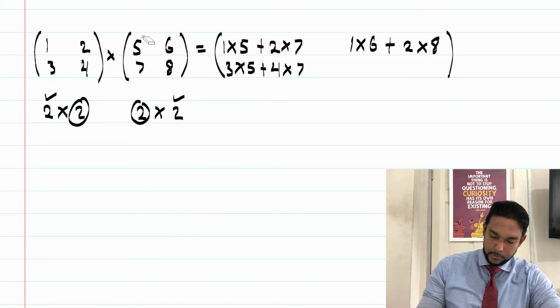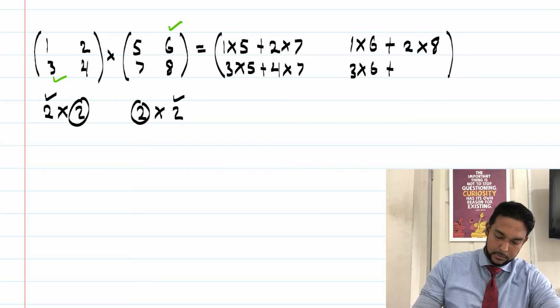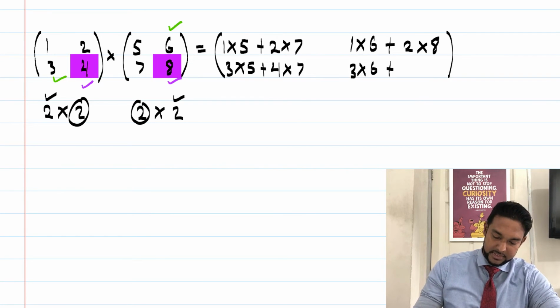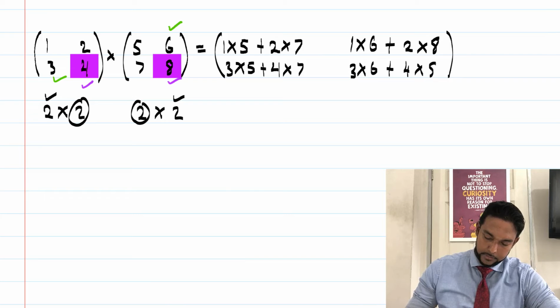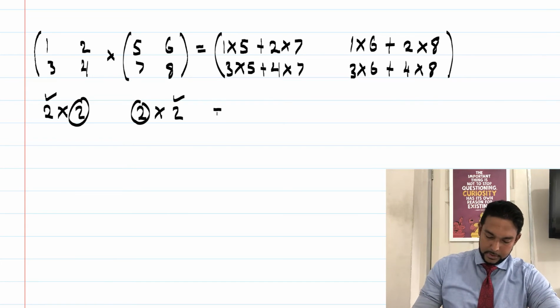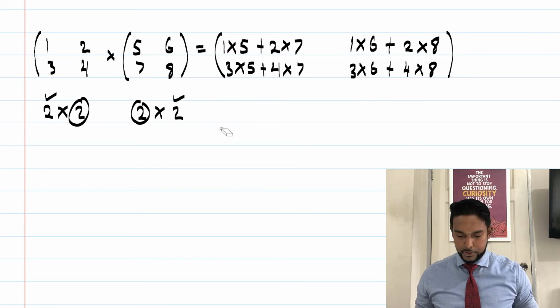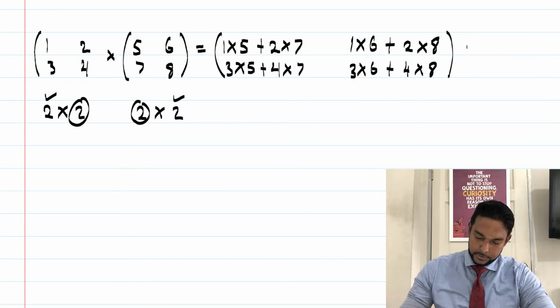And now we have one more set of row and column to go, which is the second row and second column. So let's go. First element in that row, first element in that column, that'll give us 3 by 6, plus now, second element in the row by second element in the column, 4 by 8. Okay, so we've done the hard work. So let's proceed from here. Actually, I wanted to go across because there's something very important I want to show you afterwards.